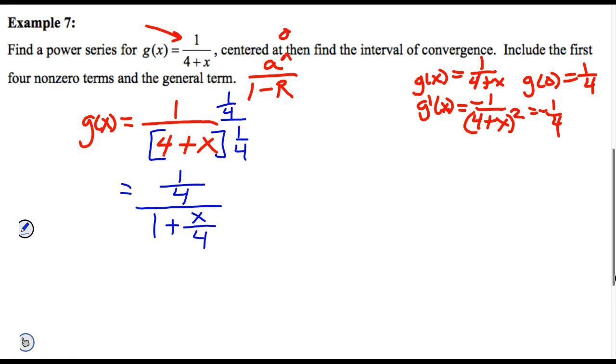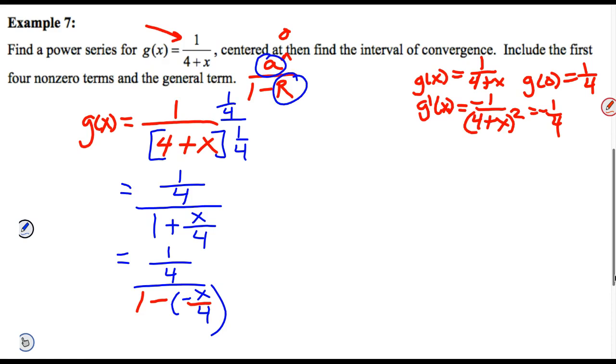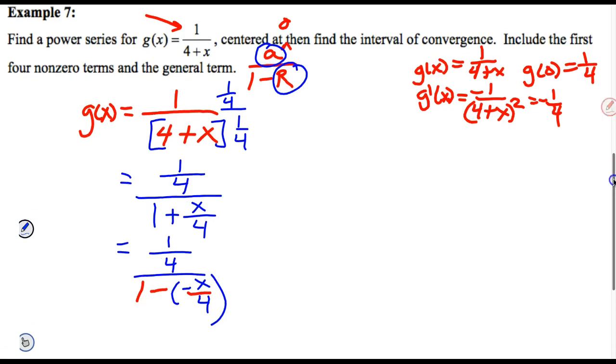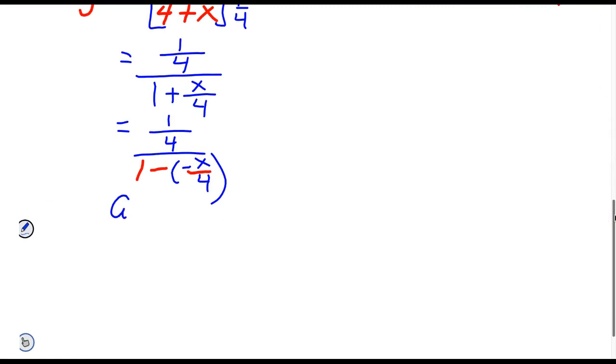Now this is really close. What's the only thing keeping it from being the sum of a geometric series? The plus, right? You can even just think, oh, r would just be negative, but if you're ever asked to write it, you should really write minus and then do the negative. When you have your key players, the a and the r, you can just expand it by continually multiplying by the common ratio. So what would my expansion look like? Now that I have this in geometric form, I can say that it starts at 1/4.